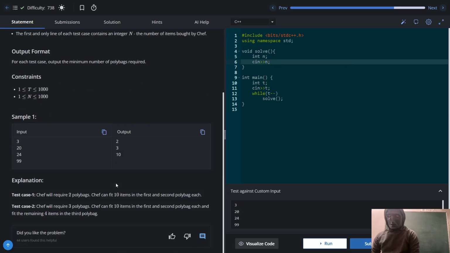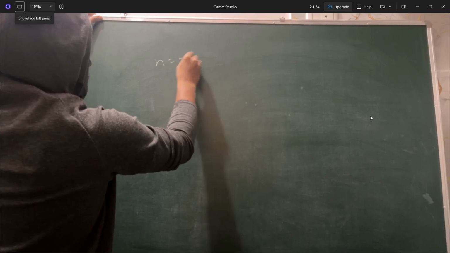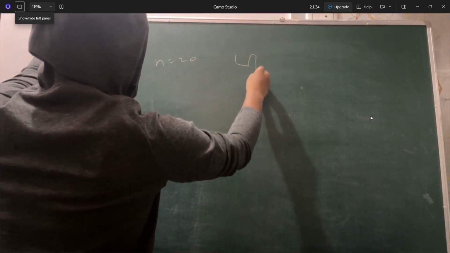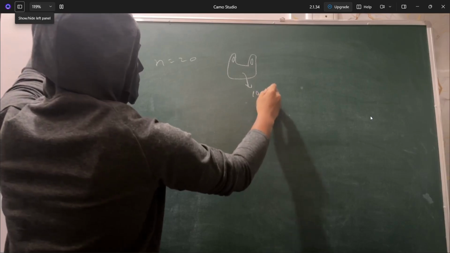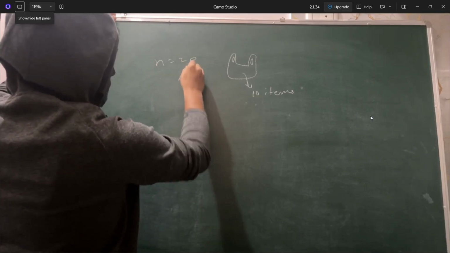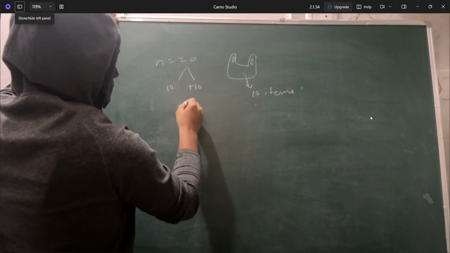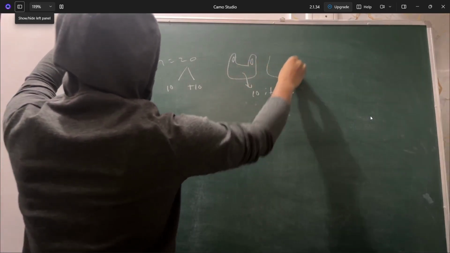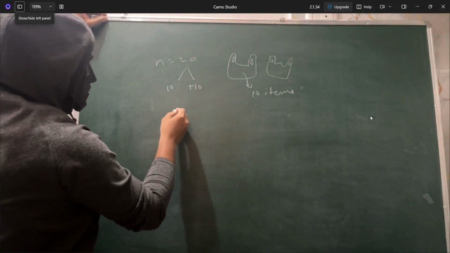And let's take some of the examples and understand. They have given 3 examples. In first example we have 20 items. So let me take you to the board. We have 20 items. N is 20. What they're saying is Chef needs to carry one polythene bag, so it will hold 10 items. So since he has 20 items, if you try to split in this way, 10 plus 10, we have 20. So he needs to buy one more bag. Like one bag will hold 10 items, one more bag will hold other 10 items. So in this case he'll have to buy 2 bags.